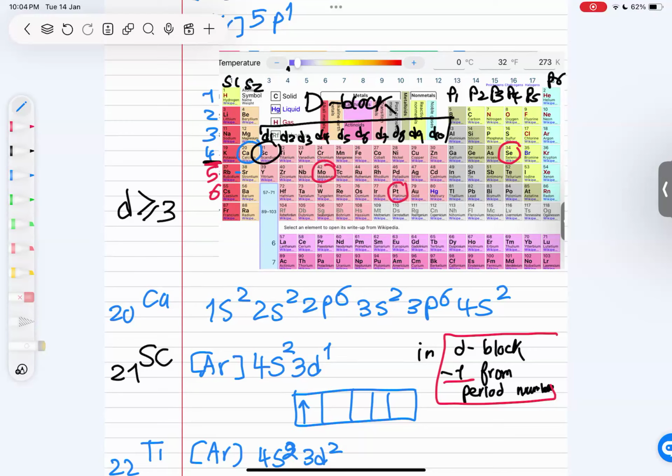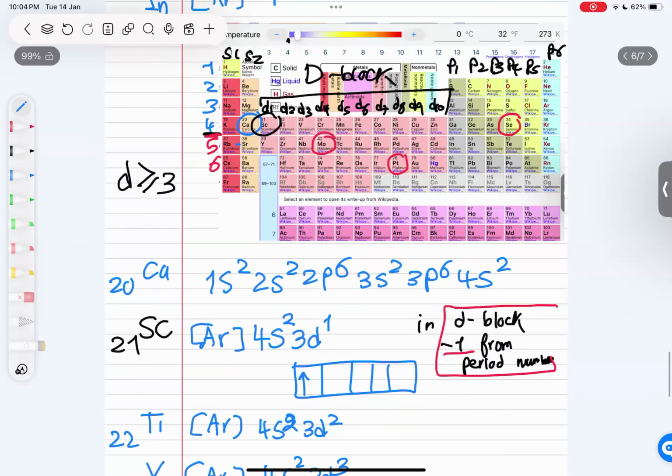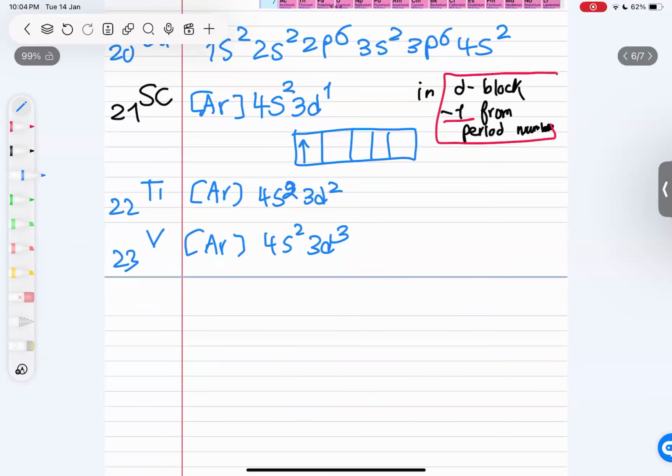If a flat is empty without any person in it, you have to close this flat. What is the meaning of closing this orbital or this flat? If you have 3D0, don't tell me I have a flat opened called 3D. Cancel it out, close the flat and see the previous one. So if you have 3s2 and 3d1 and you removed one electron, it becomes 3d0. Don't say 3d0. Say 3s2 only. Okay? Right.